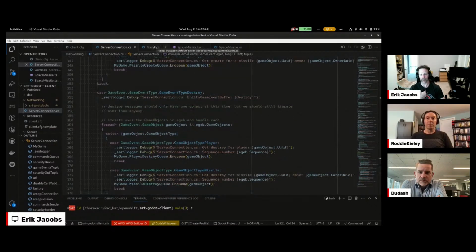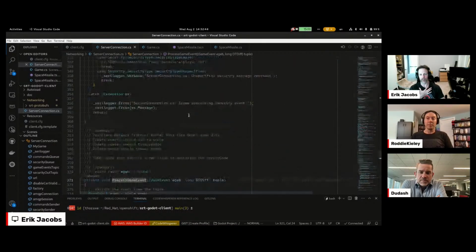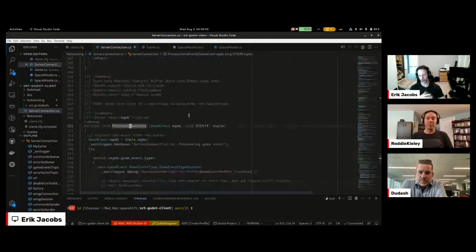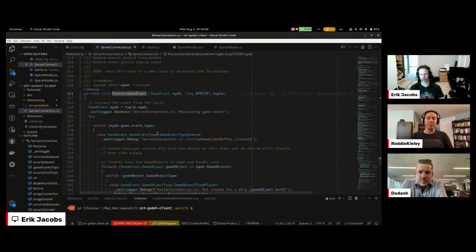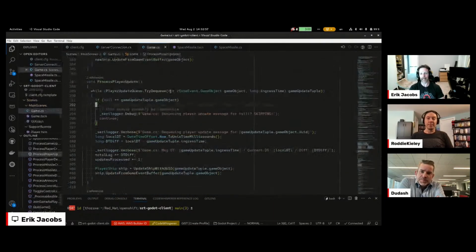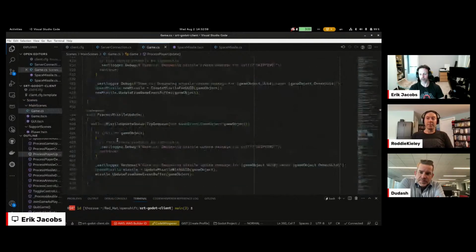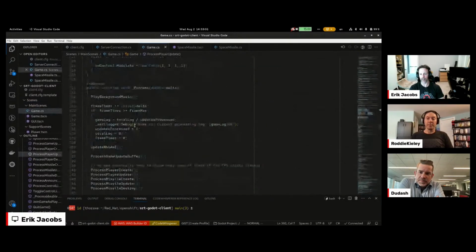And then in the game loop, all of the server connection stuff is async, right? So a message can appear at any time in the middle of anything happening, asynchronously. C# handles this via threads and all the other fun stuff that I can't explain.